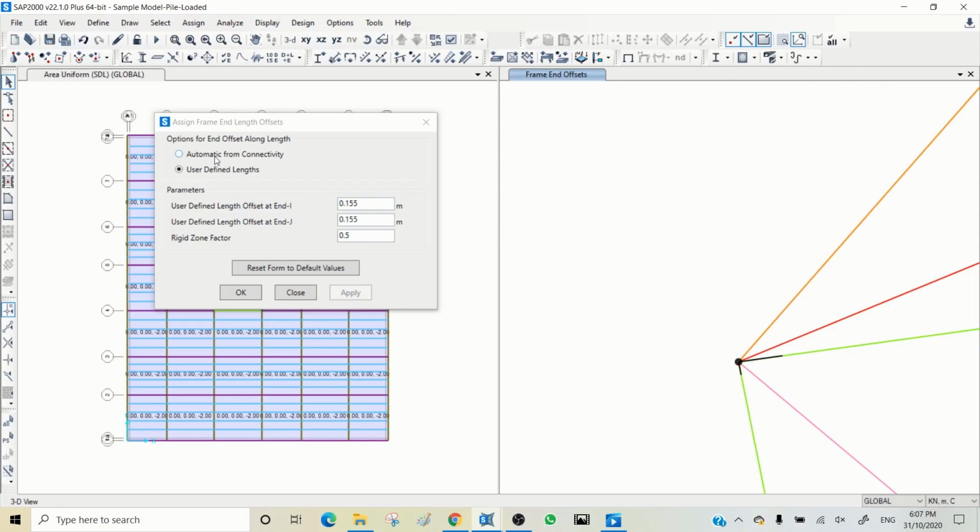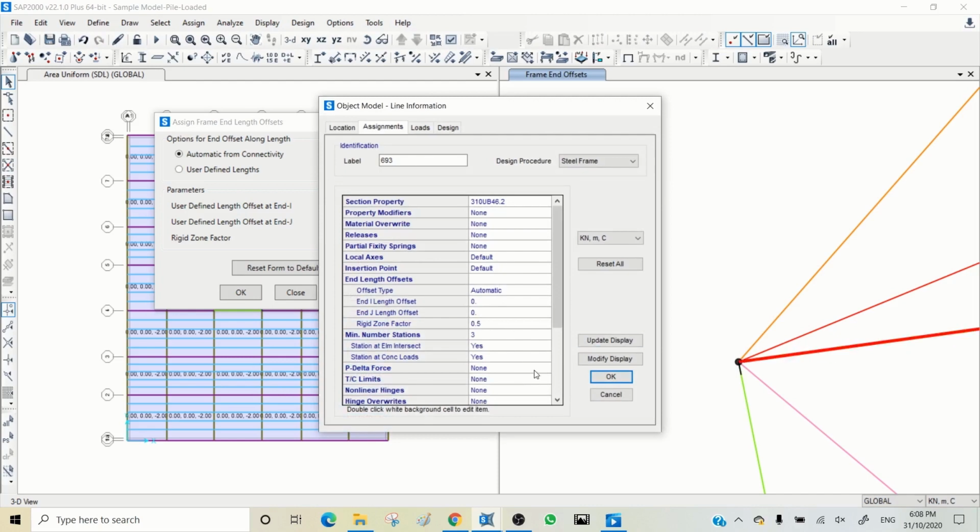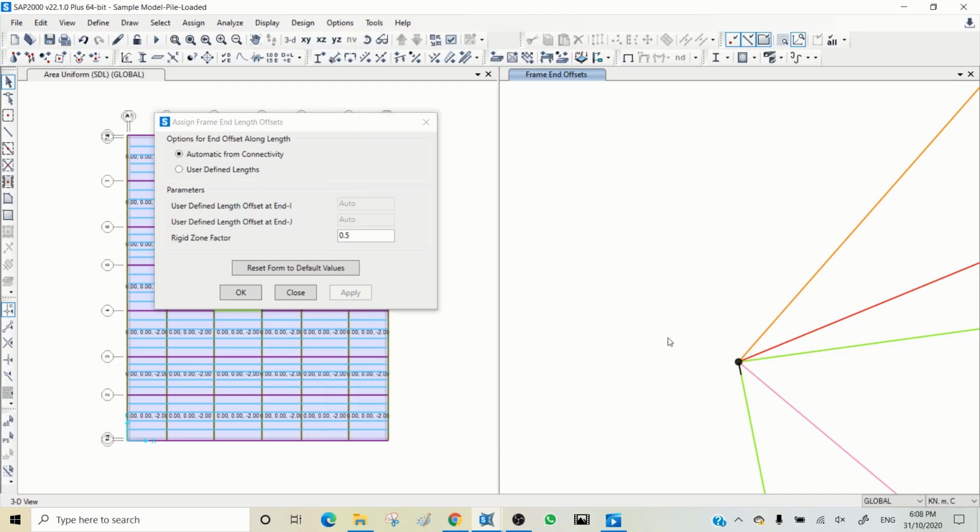If I go for automatic and 50% and then select these two and apply, you see here is 0. So if I right click here, the default coming as 0. It back to the software to see what is right. Because this element is very long, that's why it doesn't show anything.